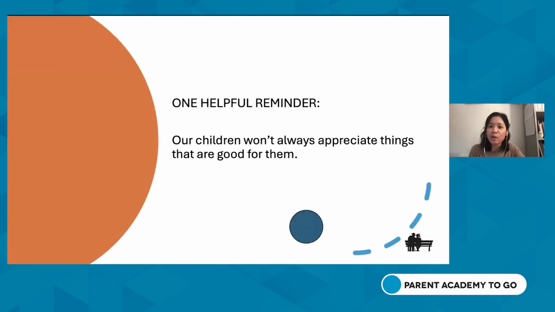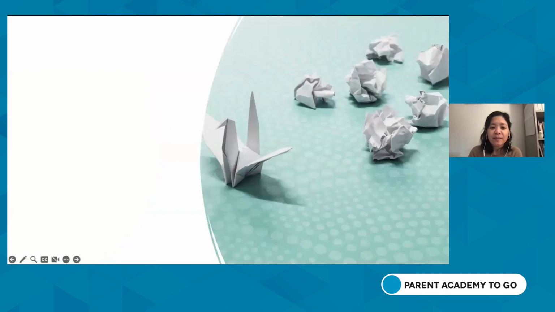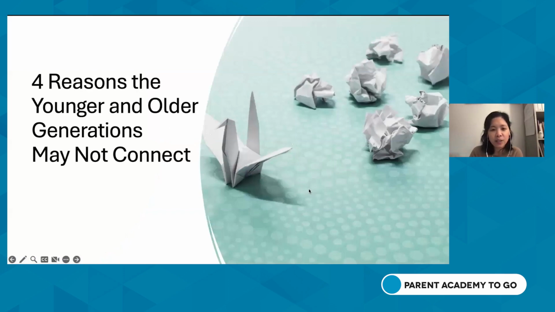All right, so one helpful reminder, you just think about veggies. Maybe your kids, you can put it in the chat, whatever types of activities they did that they didn't want to do, that you have to push them to do. This is the same case here. My reminder to you is that our children won't always appreciate what is good for them. So while I share some of these tips, I want you to know that even if you don't see the fruit now, doesn't mean that you are not doing a good thing for them, okay? So if you have questions again, please chime in.